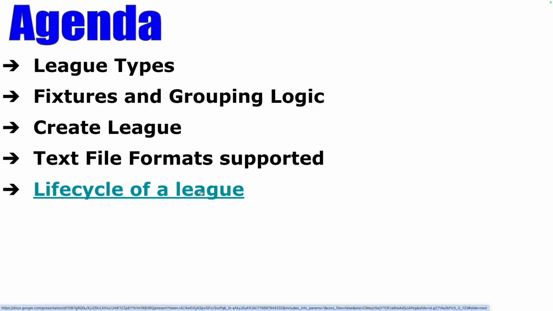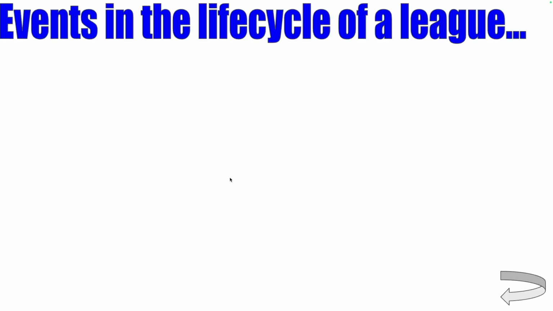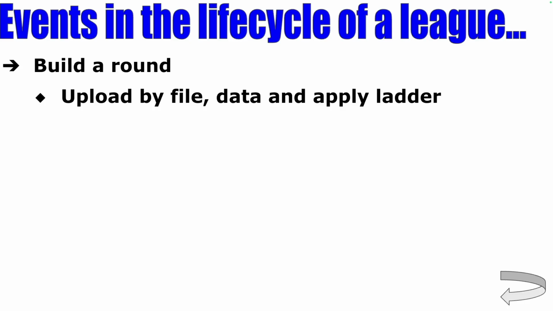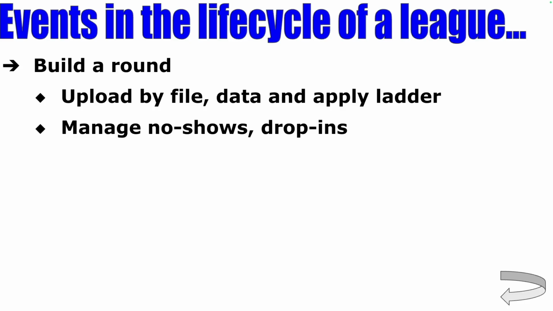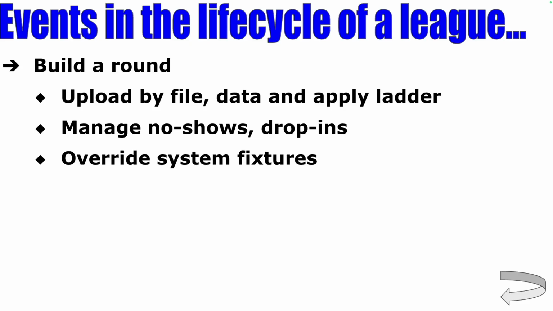Now, there are various events in a typical life cycle of a league, various scenarios that you might run into. We'll look at each one of these life cycle events in a live demo. We'll build a round using upload by file data and by applying ladder logic. We'll manage no-shows and drop-ins, which are typical real-life scenarios in any given league. You'll be able to override system fixtures.